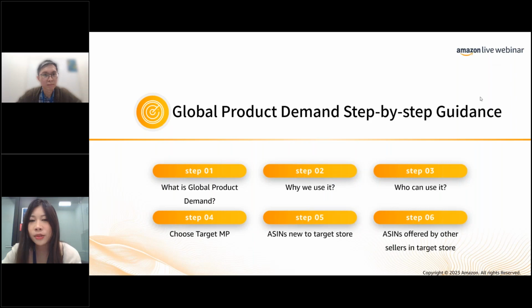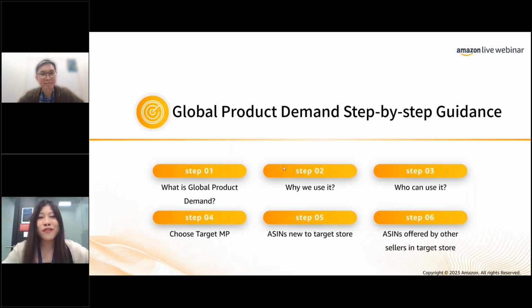Okay, so the next one would be the global product demand. So earlier on, I've been talking about category insights, in case you lost me there. So in any case, if you missed any part of this, or you joined late, because I see that there are people joining in constantly, do take note that it's recorded so that you'll be able to look back at what I've mentioned earlier on, or review this webinar again to do it by yourself when you go back home, or let's say if you're at home, you want to try it out later.